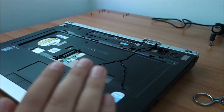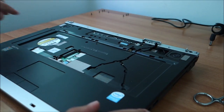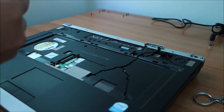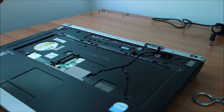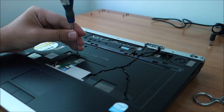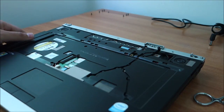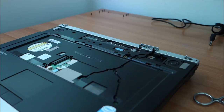When I say white, I mean chromed, but it's easier to say white and black. Okay, now we should have three black screws in these holes from what I remember. Yes, I'm correct. Okay, this is about done, nothing else to do, so next let me get the keyboard.